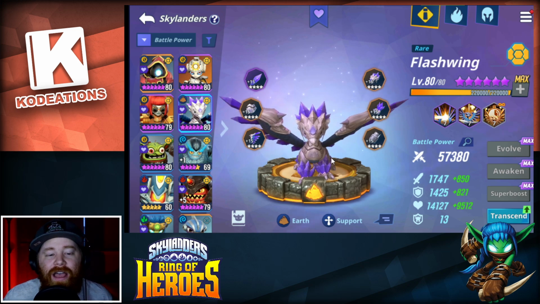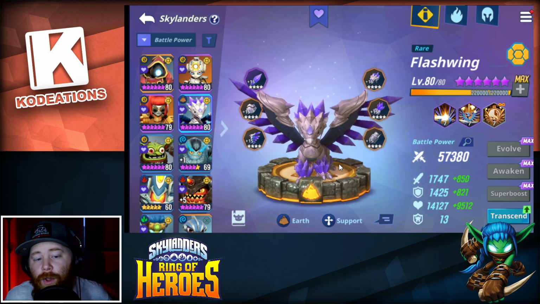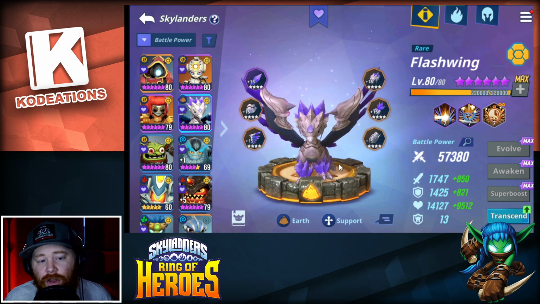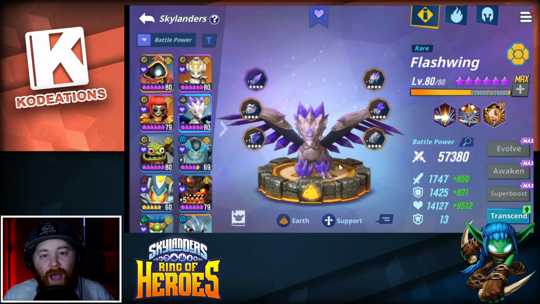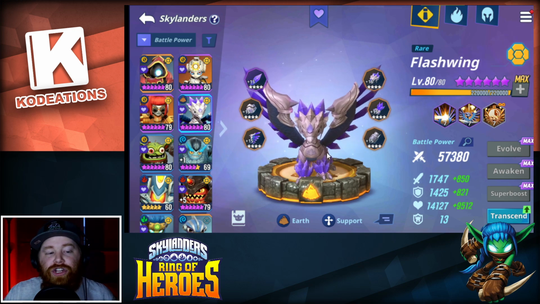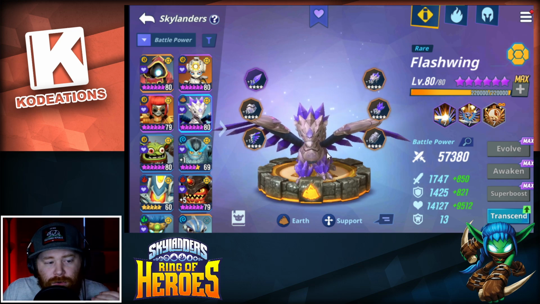Hands down, everybody is using Flashwing right now. You don't need her awakened. And as you can see here, we only have her maxed out in 4-star gear, and she can clear anything in the game with any team composition. So again, very, very good unit. Don't sleep on Flashwing.